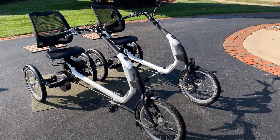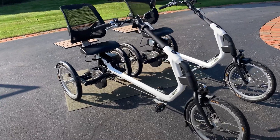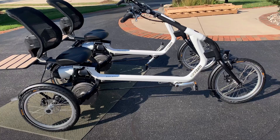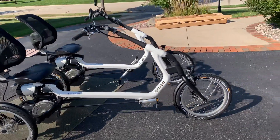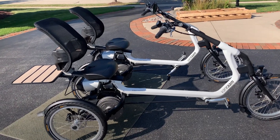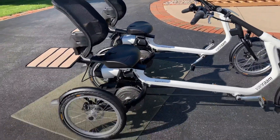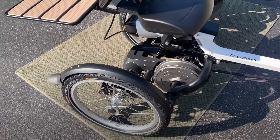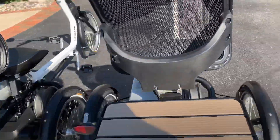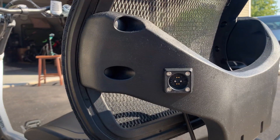Here's the VanRam EZ Rider version 3, the newest ones for 2021. I have the medium frame on the right and the large on the left, lined up pretty well. You can see the large is definitely a lot larger — at least eight or nine inches. You can fit somebody on the large that's close to seven feet tall, while someone about six foot three could handle the medium frame. Here you can see the motor in the back with the shock, the adjustable seat that can go pretty far forward. There's a nice rack on the back, and an extra cord that comes back and connects for a higher charge port, making it easy for charging without bending down.